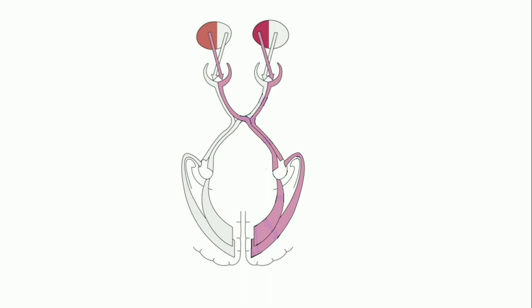Optic nerve gets fibers from nasal and temporal halves of retina. It passes through the optic canal to enter the cranial cavity. In the middle cranial fossa, it unites with the optic nerve of the opposite side to make the optic chiasm, where the fibers from the nasal half of retina cross to the opposite side. Fibers from temporal halves of retina pass on the same side.